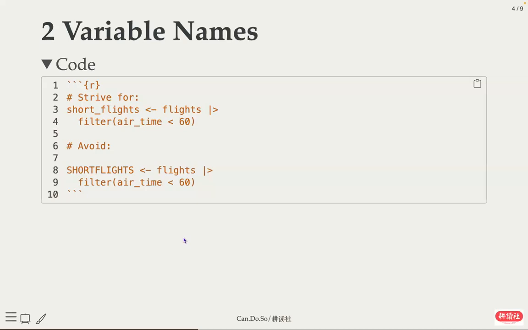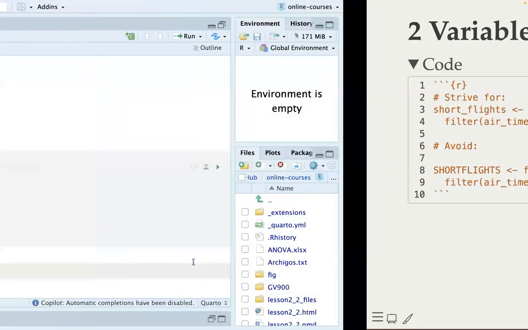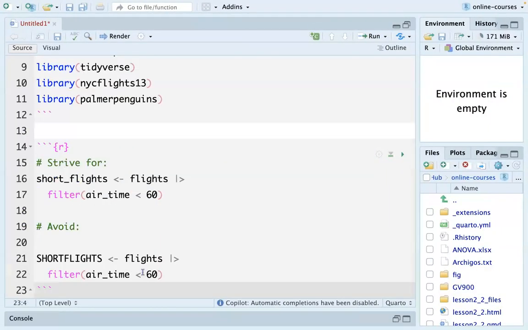First, variable names. Yes, there are some rules for variable names or objects. For example, we want to name a short flights, which is air time is less than 60 minutes. We can use short flights. We avoid using this one. First, it has capital letters, which we better avoid.